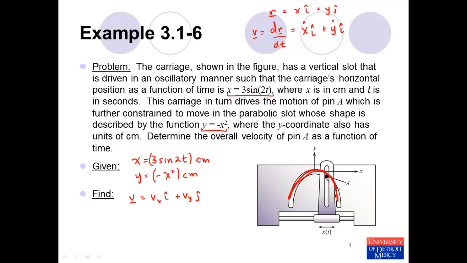This is a convenient thing about using rectangular coordinates. In essence, it lets us analyze the x direction and the y direction separately. It's sort of like solving two rectilinear motion problems. So once we've established our understanding of the problem, what's given and what's unknown, we go ahead and attempt to solve the problem. We try to find what's asked for based on what's given.